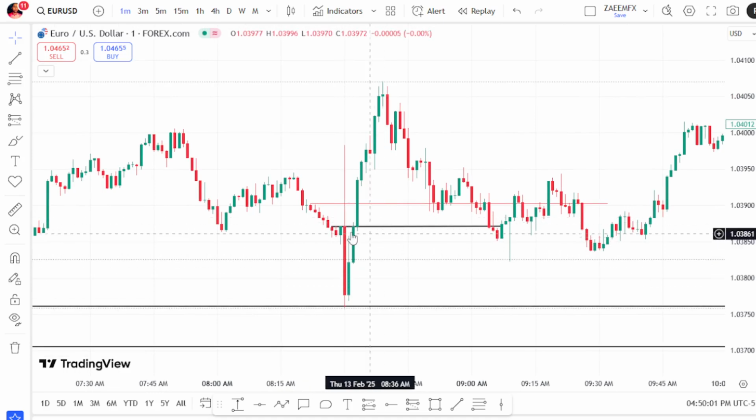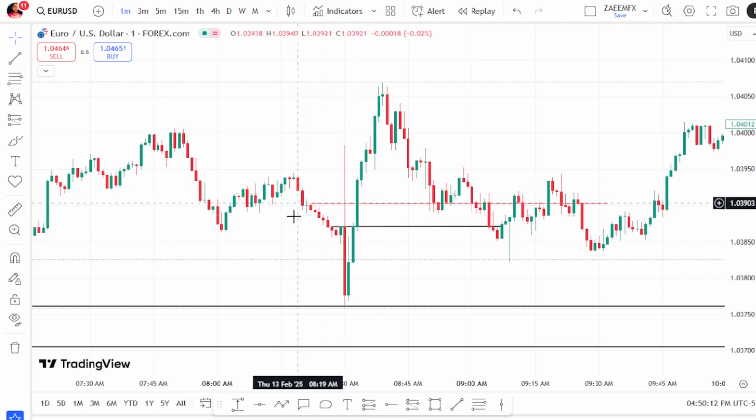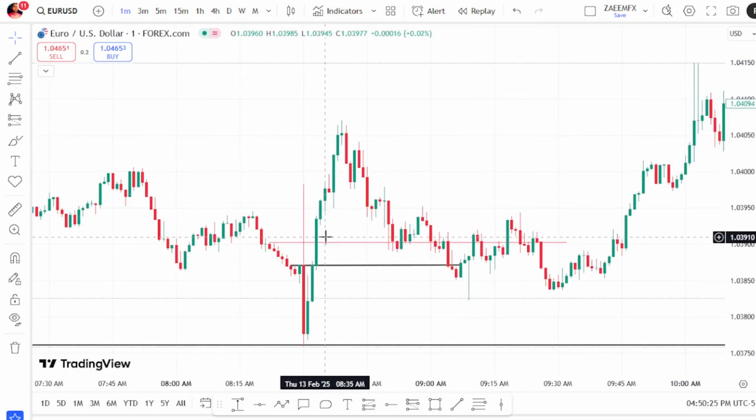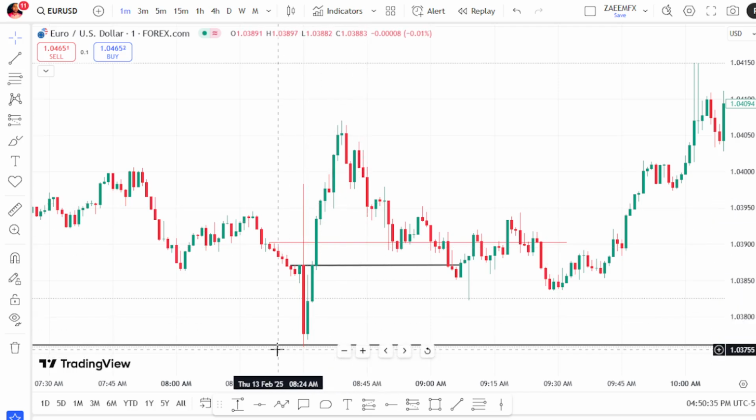So the algos know that okay, once we leave it, that is, how do I call it? That is a market structure shift, or a displacement to the upside, or a change in state of delivery, anyhow we want to call it. So once it leaves like this is where I set my buy limit here, then my stop loss was here, because I know this low will remain intact. It can't go below it. It can never do that.